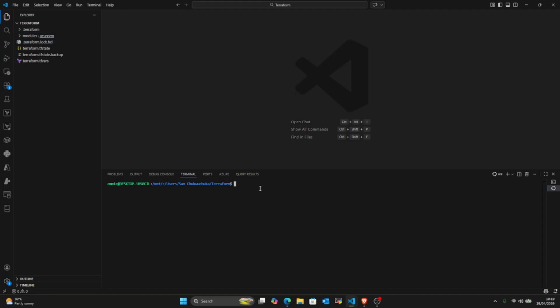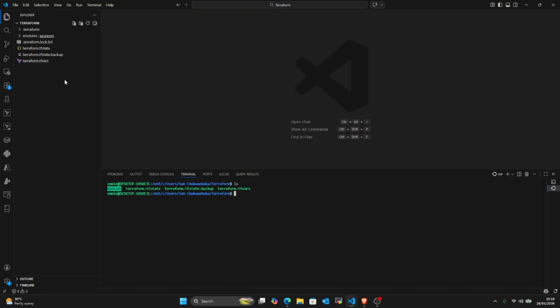So when I run ls, I already have a module, and that's basically all. Let's say this is the main folder, the main Terraform folder. In the Terraform folder, we now have a subfolder called modules, and in the modules folder, we have a subfolder called Azure VM. So how then do we reference this?